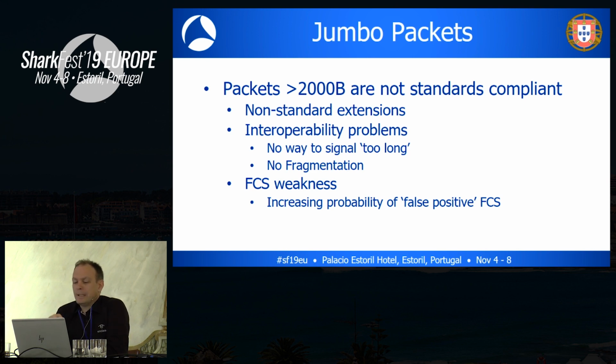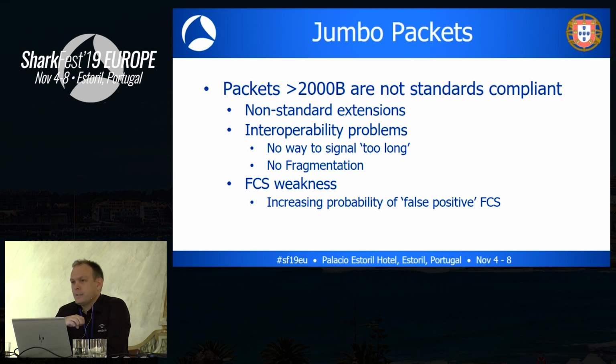One of the problems is that in Ethernet, there's no way for an Ethernet switch to signal that a packet is too long to be sent over a particular link. All you can do is drop it. There's no fragmentation. And we'll come back to fragmentation a little bit later. The second reason that IEEE didn't like it is that IEEE wants Ethernet to be interoperable. If it's Ethernet, it should always work. If you start introducing invalidly long packets, then it suddenly breaks, and there's no way to tell what's happened.